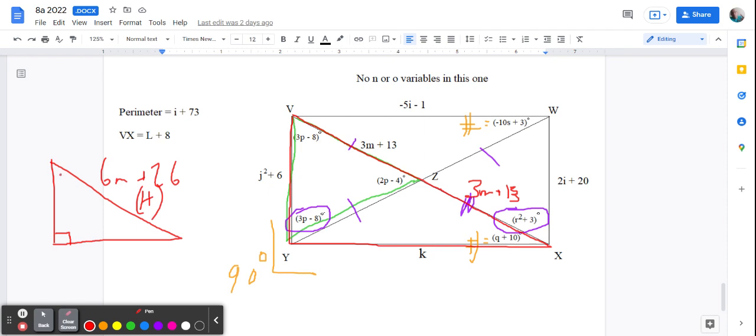However, we should know what this angle is up here, the 3p minus 8. We have a 90-degree angle, and the K is our opposite. There's our adjacent. So we'll do a little trig. We could do sine or cosine to get this side right here. It'll probably be division, something divided by sine or cosine, depending on whether we use the A or the O. And from there, we'll do a little trig to find our hypotenuse.